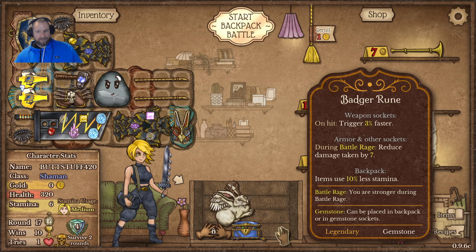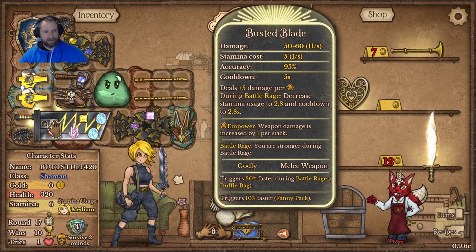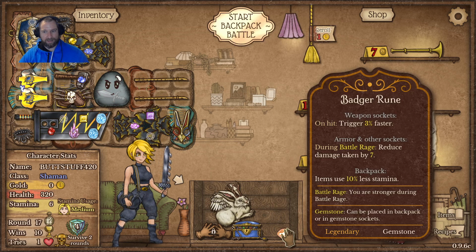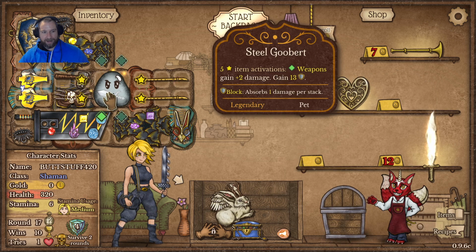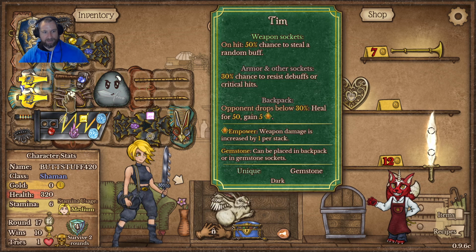Now, how do we want to look at this other stuff? The Badger Rune, I think that we want to just put in an armor, but I could definitely see it being in a backpack as well. I don't want this 3% faster on, let's say, the Busted Blade. If we're going to put the Badger Rune into an attack item, we'd want to put it in the Claws of Attack since it just hits so much faster anyways, but I don't think we want to pull Tim out of here.